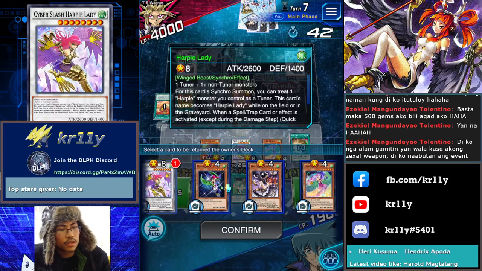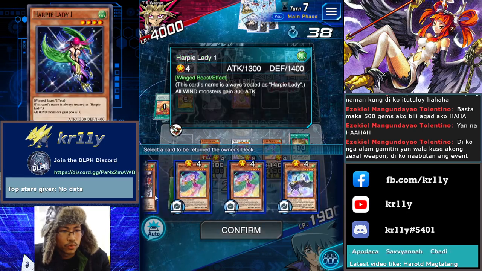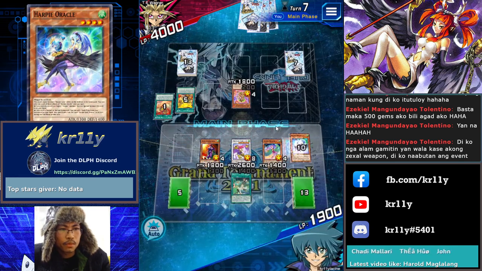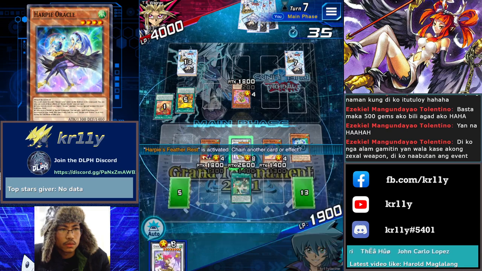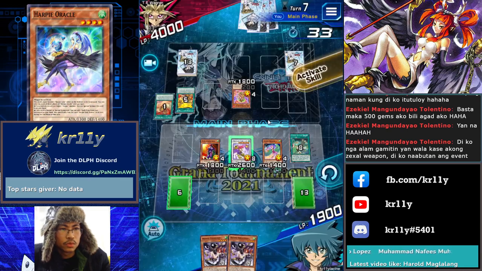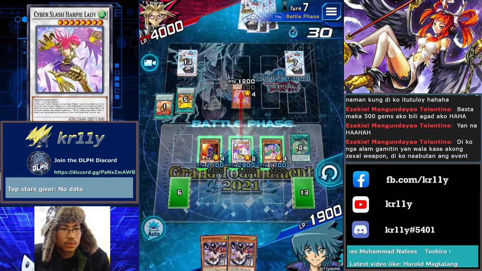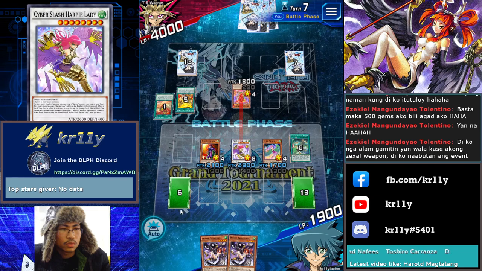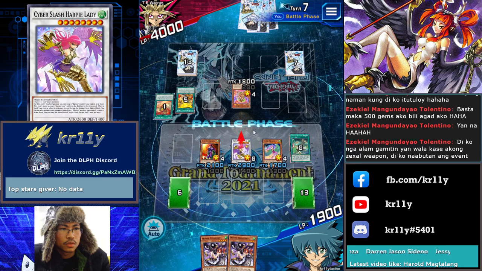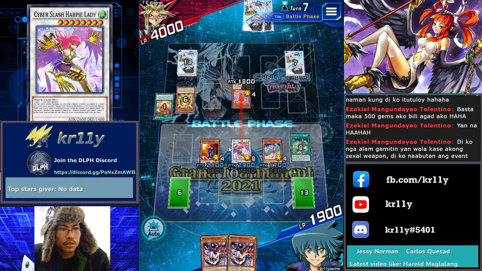Oh no, I activated it. No. I could have Abyss Dweller. Sorry. Oh no. That's bad, boys. That's really bad. That's bad, boys. Oh no. Okay, he has a spear. Yep. That's really bad.